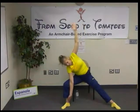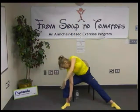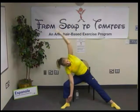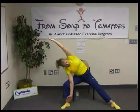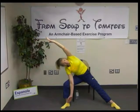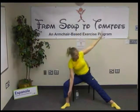One more. Inhale and reach up. Exhale, overhead. Really reach through those fingers. Two more deep breaths. One more. This is called side angle. Looks really good. Windmill the arm all the way up.